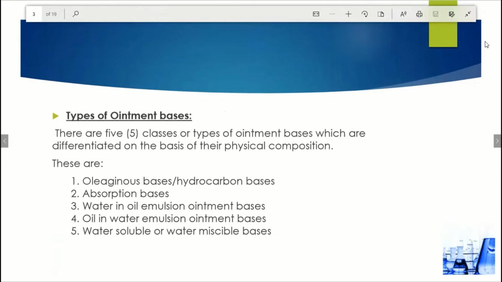There are 5 basic classes of ointment bases. We can add any active ingredient, any medicament on these bases to prepare medicated ointments.